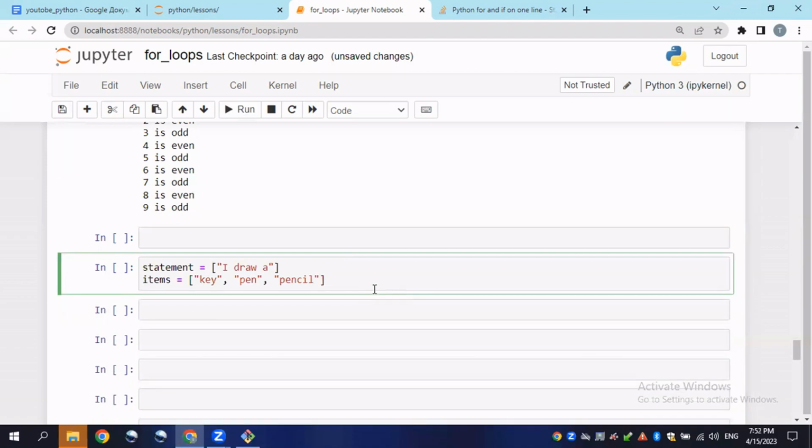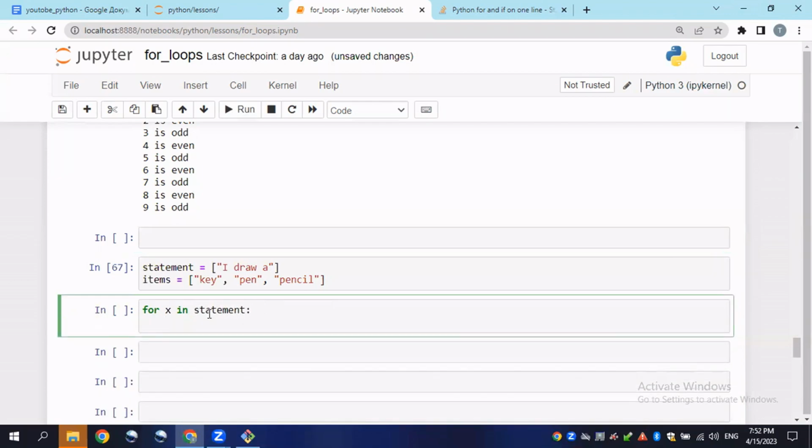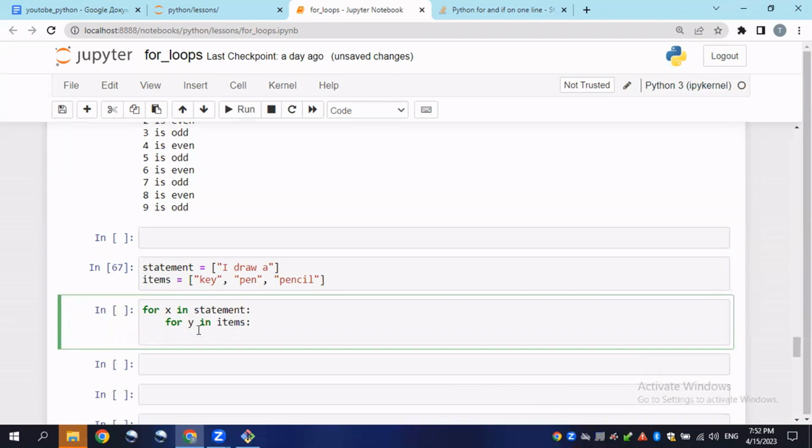Okay, let's do it. First run it, and here I will create the loop for x in statement. I have created the iteration for statement, and inside of this iteration I will create another iteration for y in items, and print them out.